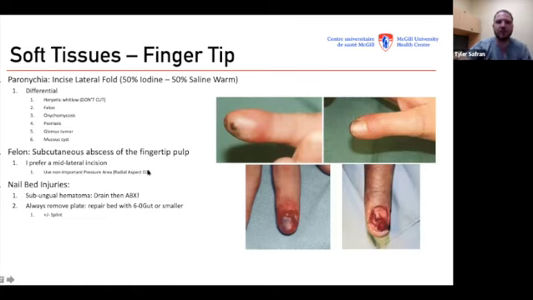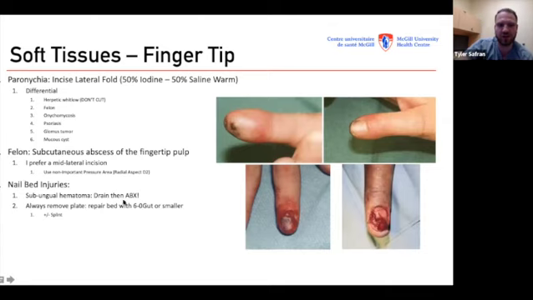For a felon, if you're going to use a mid-lateral incision like I do, you always want to think about what's the pressure point of the hand. So for example, you don't use the radial side of your D5. You do use the radial side of your D2. So you'd always want to cut on the other side that you don't necessarily need.